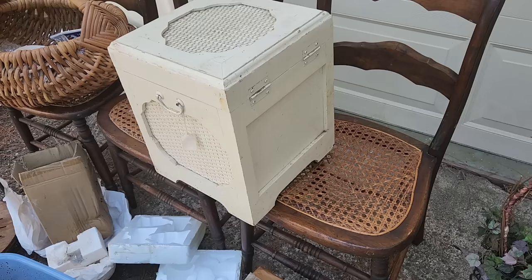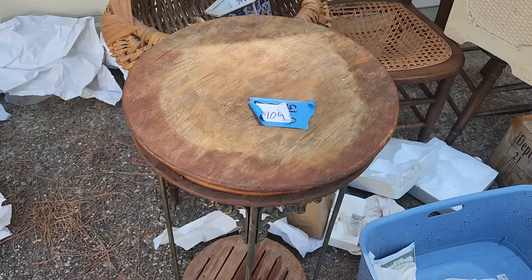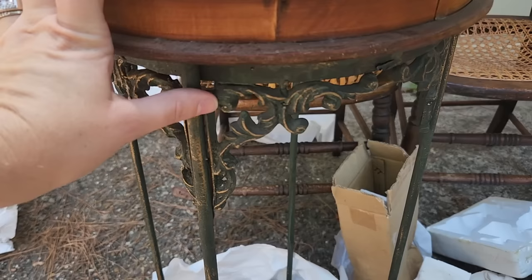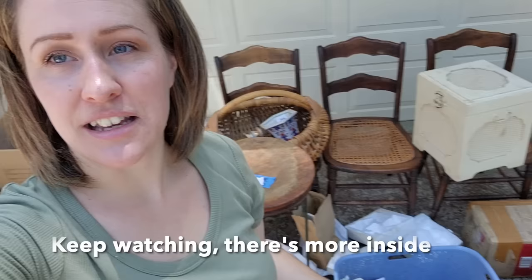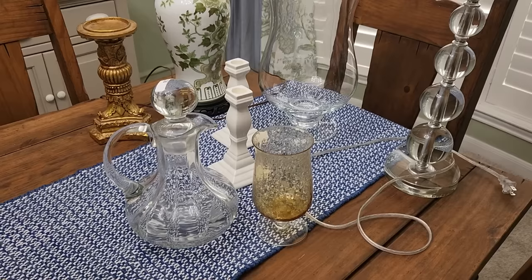I got a set of four of these chairs but I have one already in my house. And then this little box they were trying to sell for forty bucks — it was gross and dirty like everything else in this haul. I'm going to spiff this thing up a little bit. This is one of my favorite things in the haul — it is a plant stand, it looks very New Orleans to me, and I think it's going to match my house really well. I'm going to put it on my upstairs balcony. I hope you enjoyed my gigantic haul — I have a huge mess to clean up now, and then I have to go pick up more auction finds that I bought a couple days ago. I'll show you that in just a few minutes.